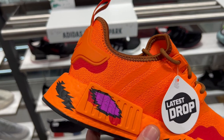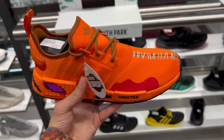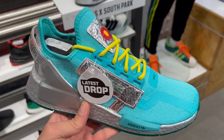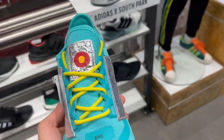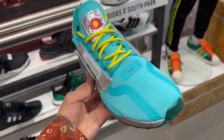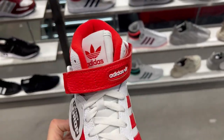We also have the Kennys. Oh my god, you killed Kenny! These are funny NMDs. I really like the small little details on them. We also have another pair here which is teal and silver — I can't recall what character this one's for. And then we have a general look at some more Adidas sneakers, so let's just take a look at these.